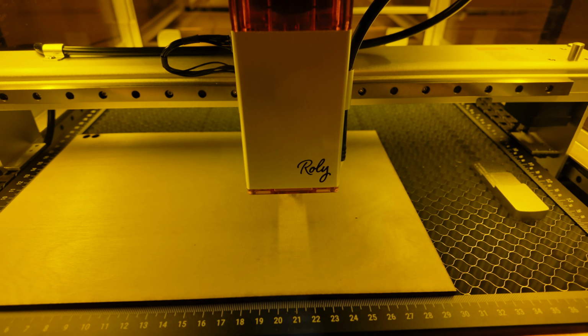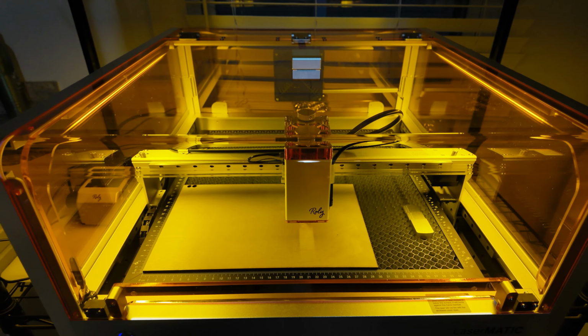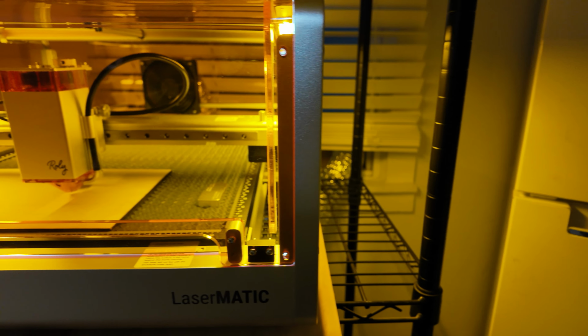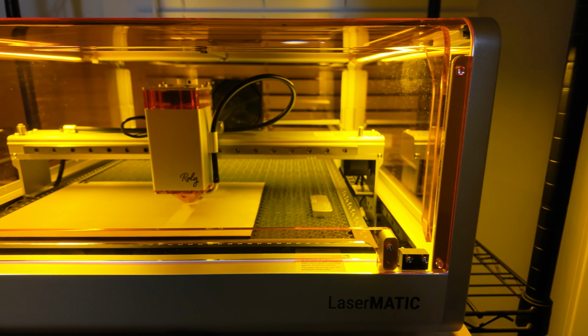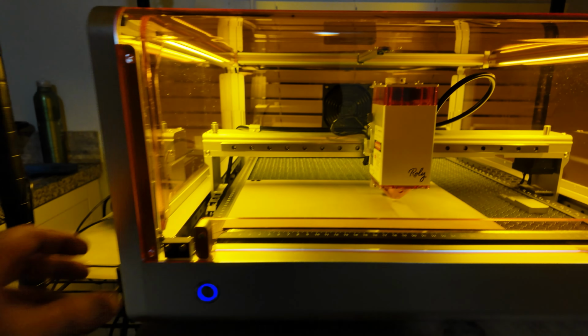But what a gorgeous machine. Holy moly. You take this thing out of the box, you're just like, wow. Such attention to detail. You can see it's got the linear rails on both axes. The honeycomb bed has a fixed position, and this is one of the problems that people have with the S1. It has a fixed position. It's always where it is, and so you can line things up perfectly. It has a camera. The S1 does not have a camera.